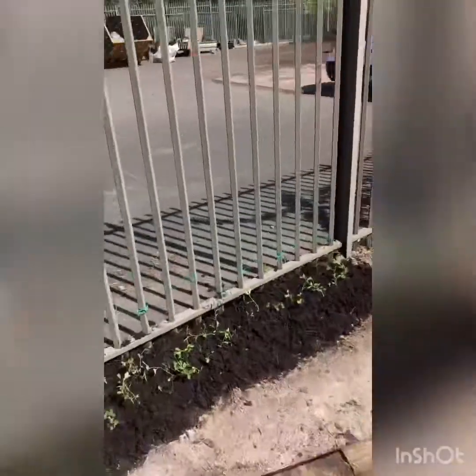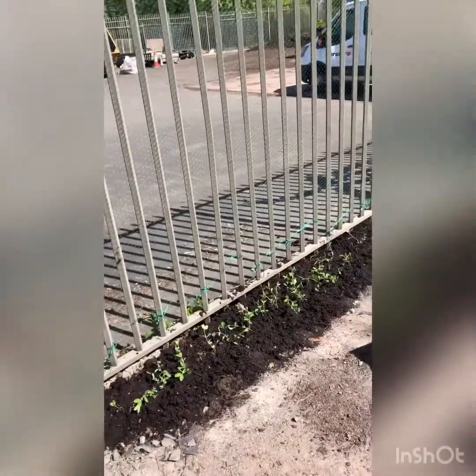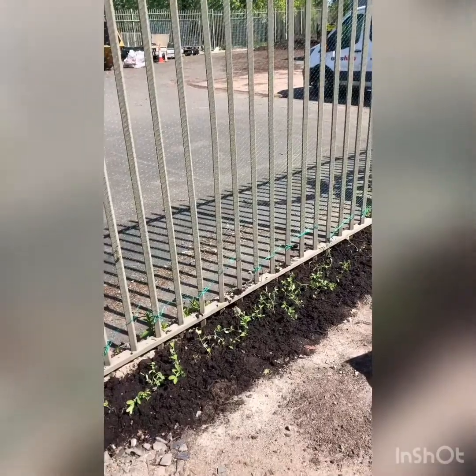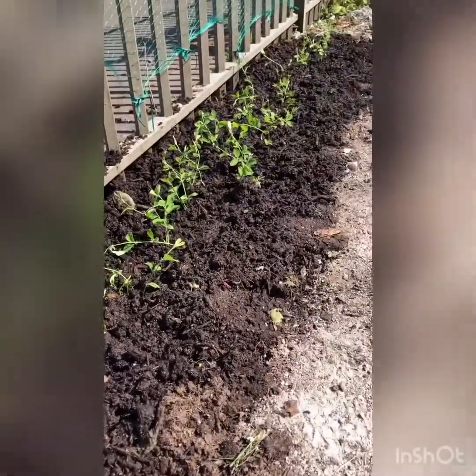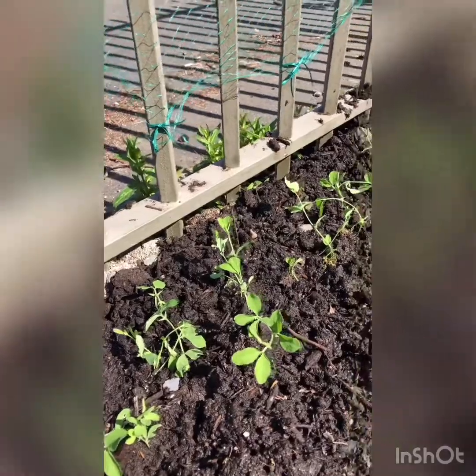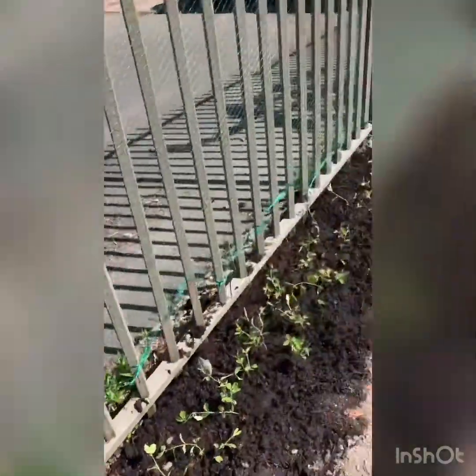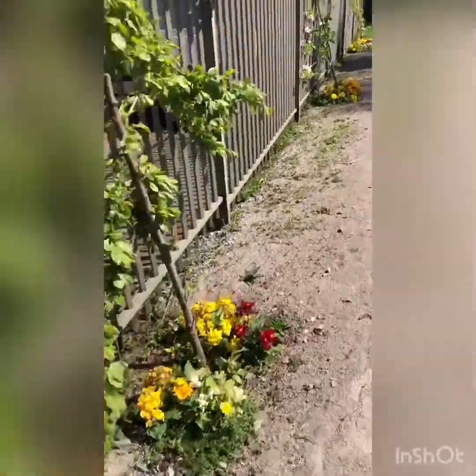And the job I've been doing today is I've dug over this little bed at the side. I've added some compost. I've put up a net and I've sown, you might recognise them, these are the sweet peas that I've been showing you that I hardened off at home. So those are all in the ground now, ready to climb up the fence. So let's hope they stay wet enough and we can have a good crop of those.